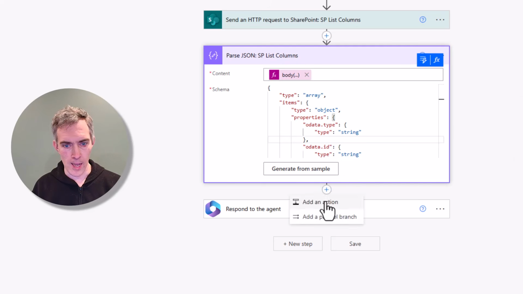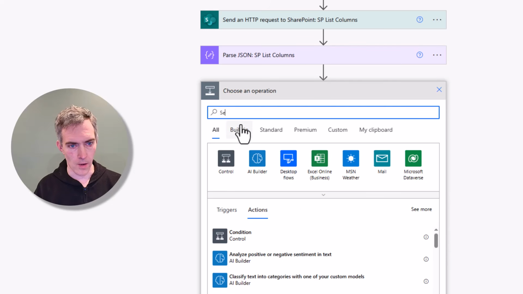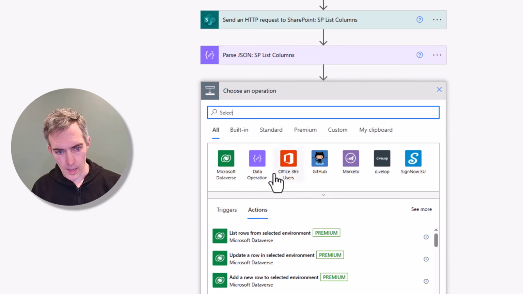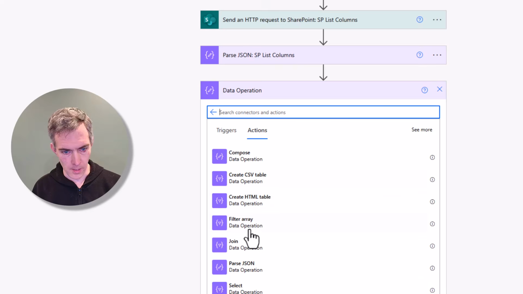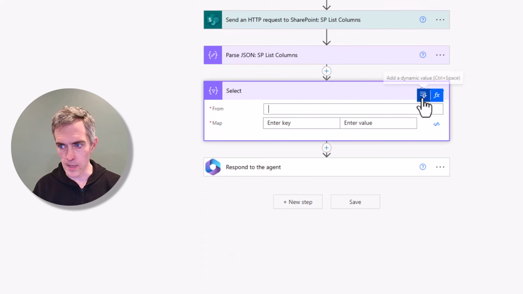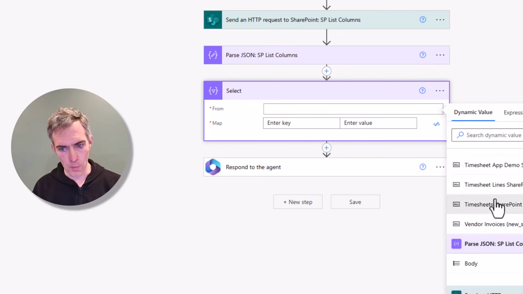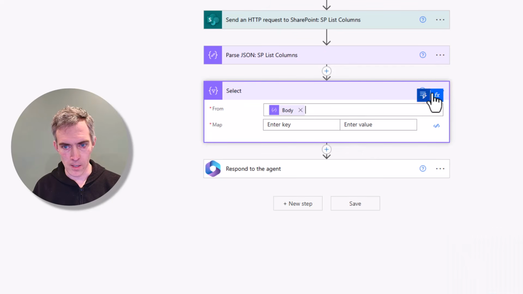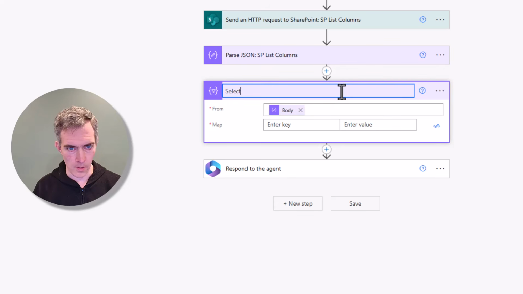Next, we're going to add a select action to the flow. And this is also going to help us transform the data and get just the columns that we need. We're going to take the output from the previous parse JSON action, and we'll give this a nice name. We're going to select the internal name columns, title, and type as string.